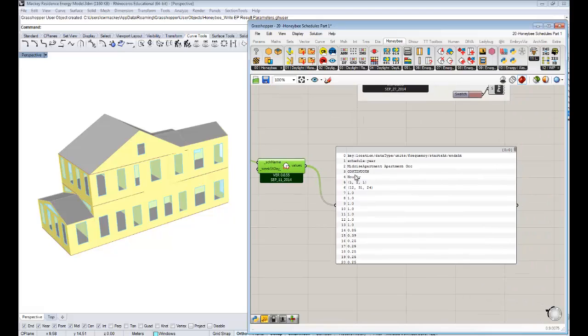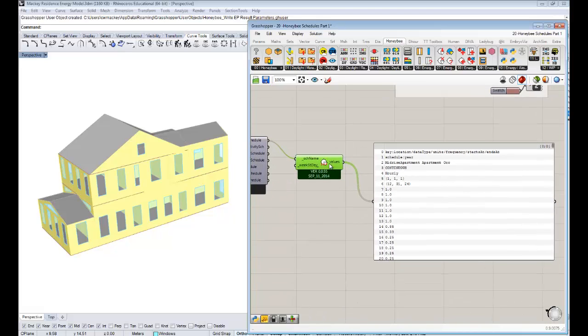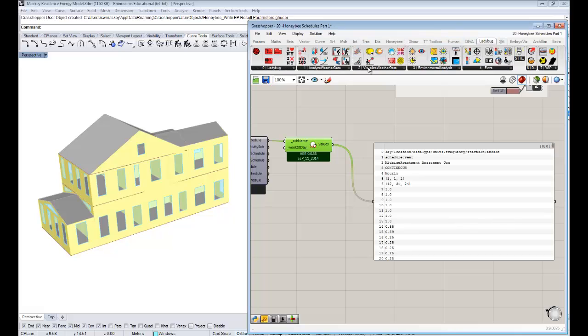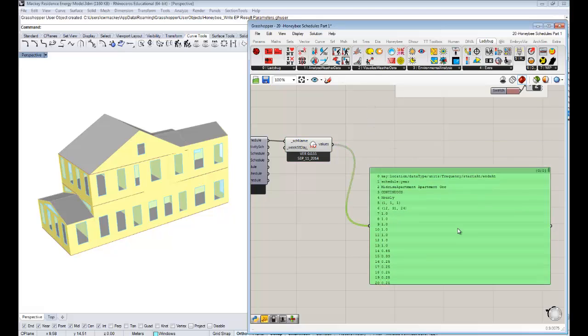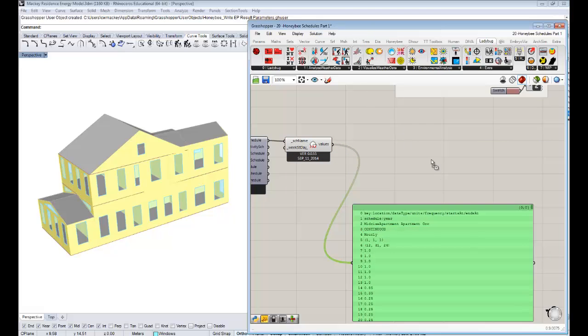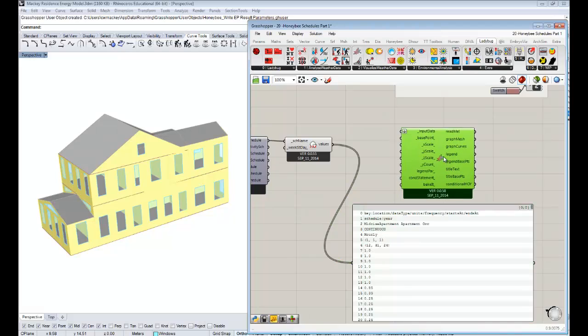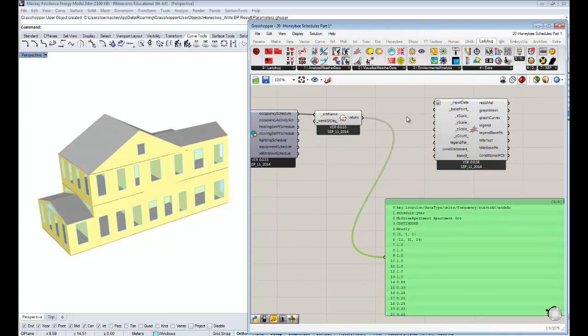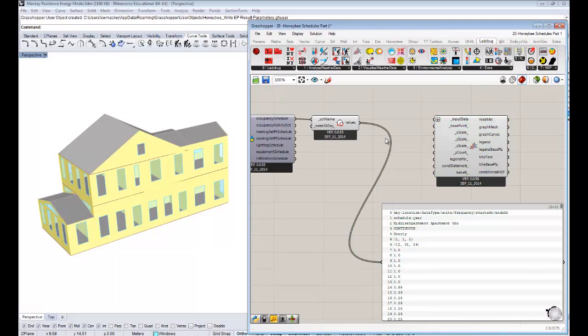The beautiful thing about this is we get a header on it that tells us everything. So we could take this schedule and use it with any of the existing Ladybug components, any of the visualize data components. We can plug these into there. Let's do that right now with the 3D chart. I'm going to drag and drop a Ladybug 3D chart component that you're pretty familiar with if you've been working with Ladybug for a while.